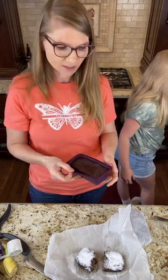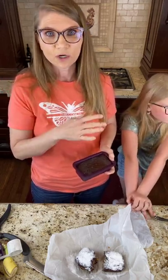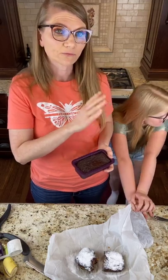My freezer is also 0 degrees. And I think that matters for me to tell you because I know some people don't have a deep freeze, and I throw them in my deep freeze. So it's way quicker in my deep freeze than in my regular freezer. So if you have a deep freezer, you can do that. Otherwise it might take just a smidgen longer.